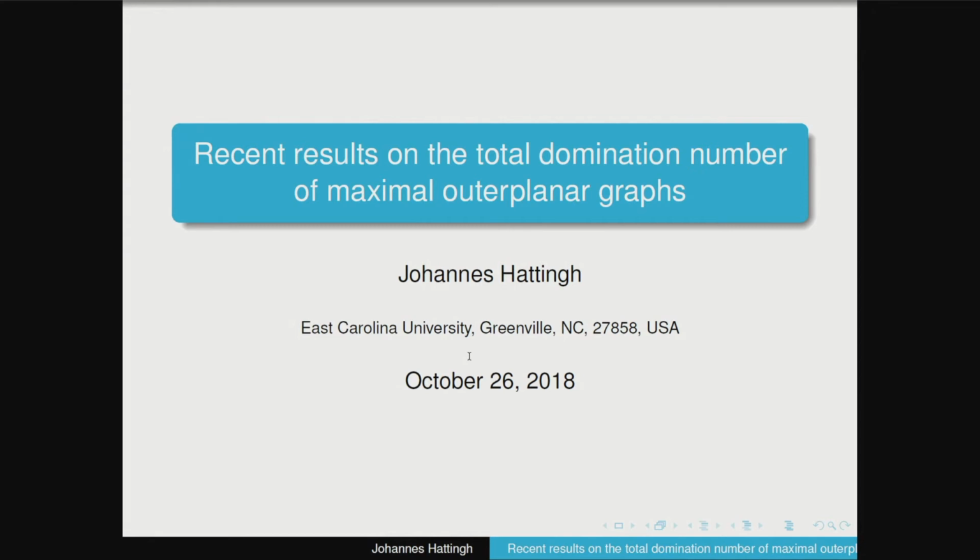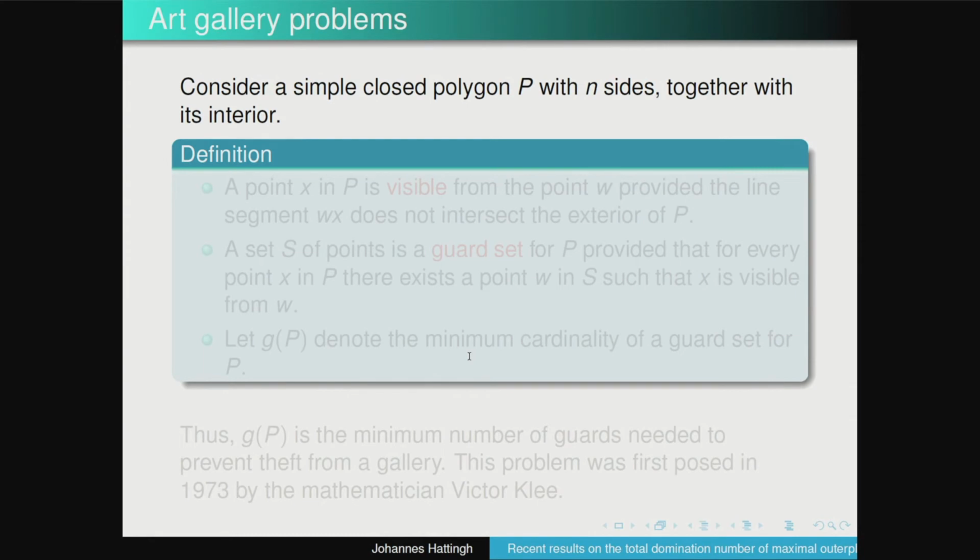So instead of dominate, you want to view and you want to observe and make sure that people don't steal priceless art, for example, in an art gallery. So, for example, if this is an art gallery, I can stand right in the middle of the room, and then I can observe the whole room and make sure that nobody commits a crime in this room, because it's, I guess, a rectangle or even a square. And then, of course, you can eventually transfer the problem's description to graphs and talk about domination. And if you don't want to have dishonest guards, you would introduce total domination.